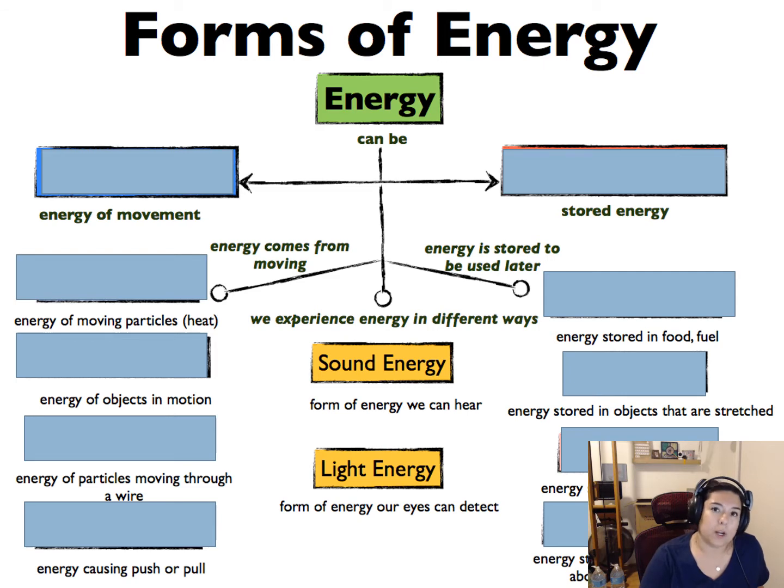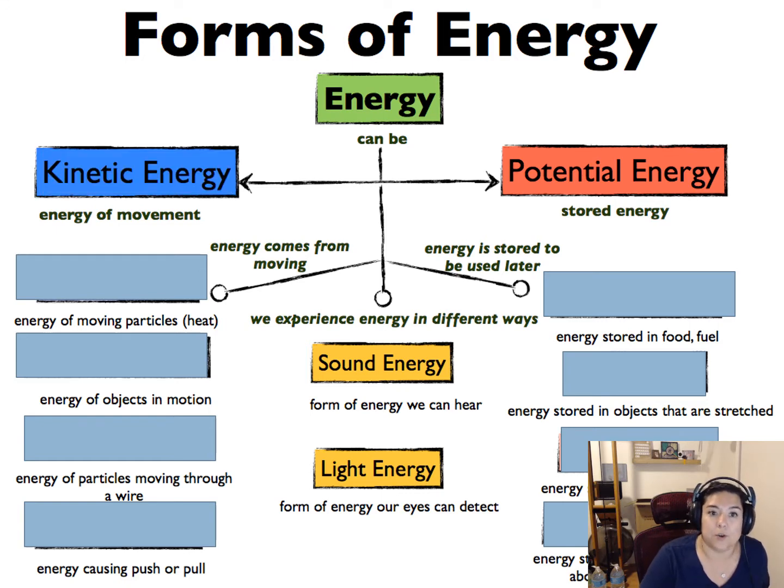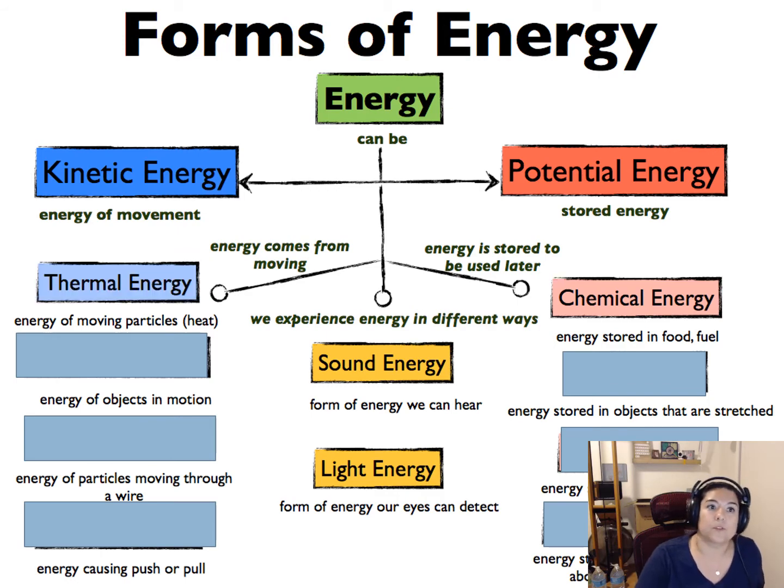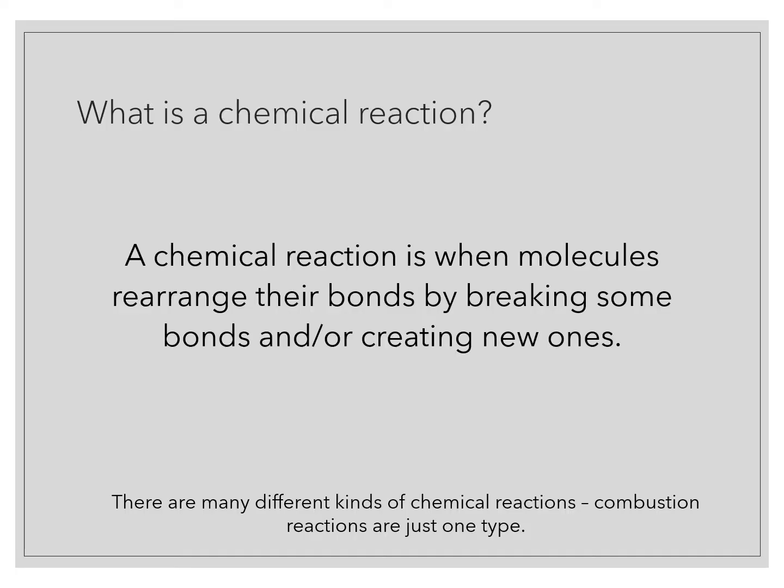You don't need to recreate this graphic organizer in your notebook since you should already have a copy of it. But I wanted to talk about where we're going to zoom in today. We're going to be talking about the process by which chemical energy, or potential energy, is converted into kinetic energy. In this specific one, we're talking about the chemical energy from the bonds in chemical fuels like natural gas and coal into heat energy, or thermal energy, which is the energy of those particles moving around. My face is disappearing here so you can see the entire slide.